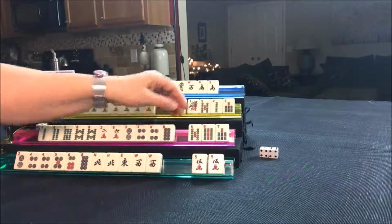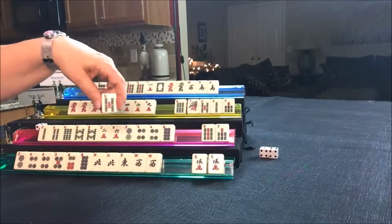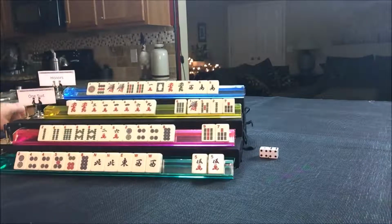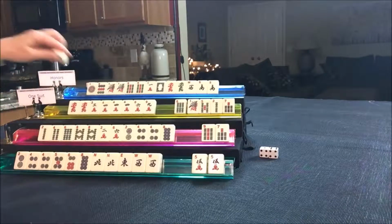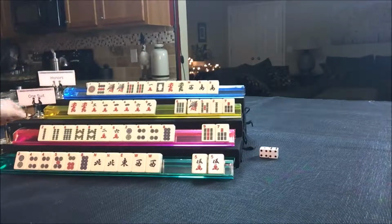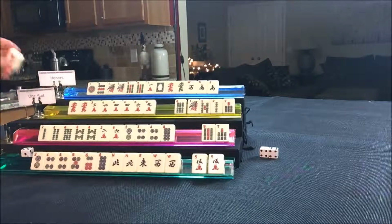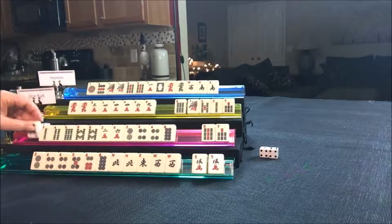8 dot, that's a good tile, because we want to gather every 2, 4, 6, 8 we can. 5 bam, discard. We're going to draw for west. 5 bam, it was just thrown, so that's a good discard. Drawing for north. 2 dot, that's a discard. We want honors. Down here, east. 7 crack, that's a discard. Nobody can take that, so we'll draw for south.